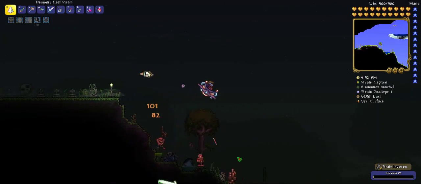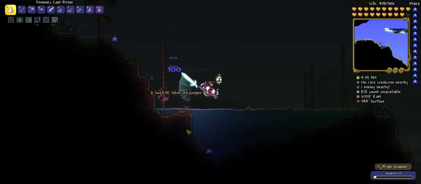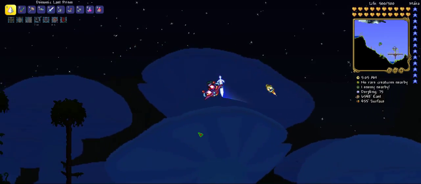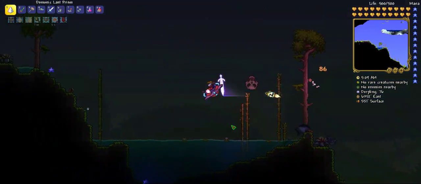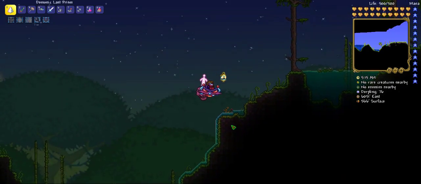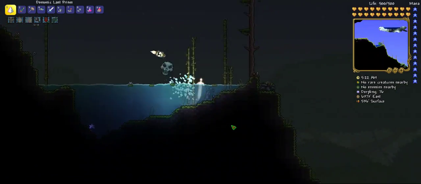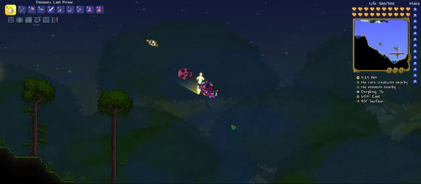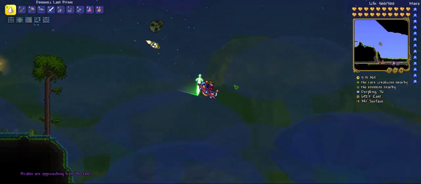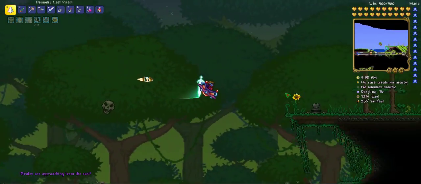Alright. We've got pirate invasion. Oh, wait, what? Do I have to fight it over here? Wait, where is it? Is that below? Pirates are... oh, okay. Wait, they're pushing from this way.